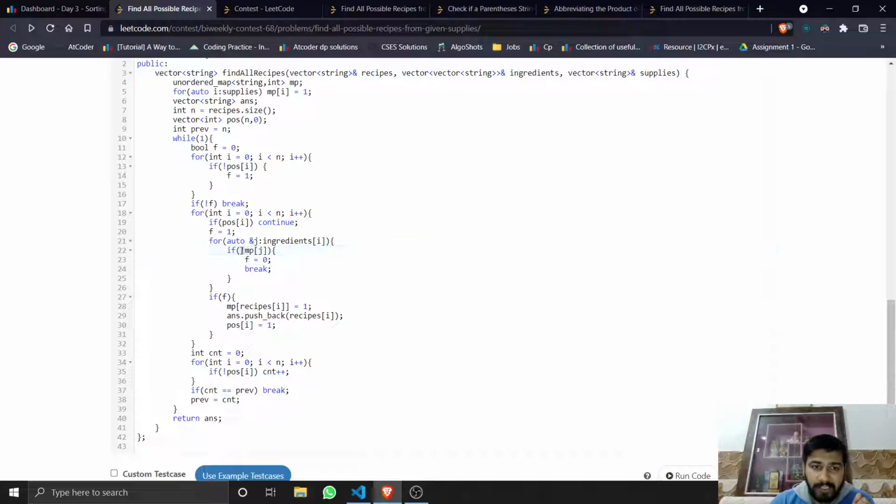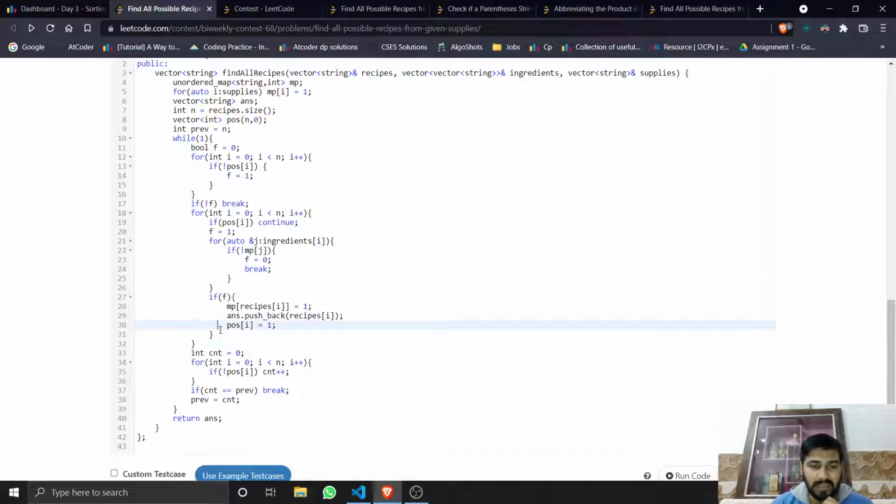But if it is 0, then I'll make my f equal to 0, which means I cannot prepare recipe[i] at this time. It may be possible that I am able to prepare this recipe in the future, but for the current time I cannot prepare it. So I'll just make f equal to 0 and break.